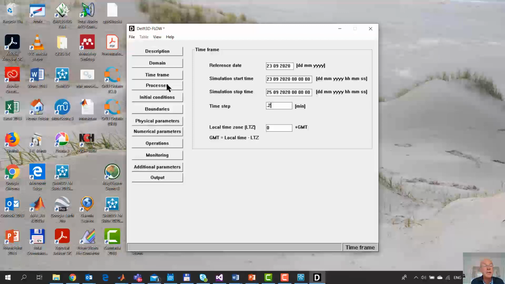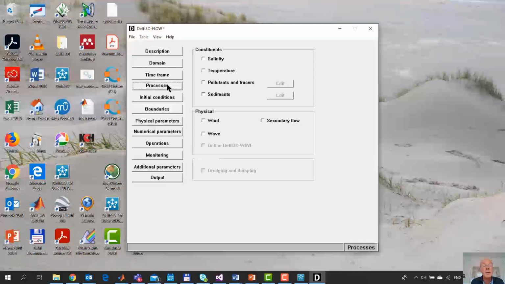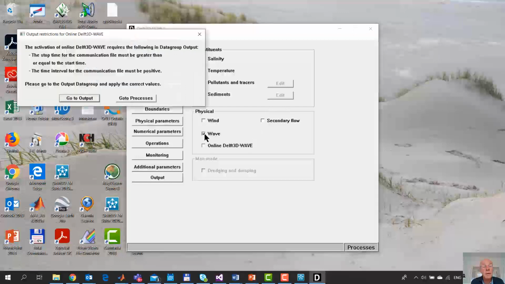The processes, that's important here. So now we're going to first put the wave in. And the wave tells us we need to do something in the output to define the communication file.